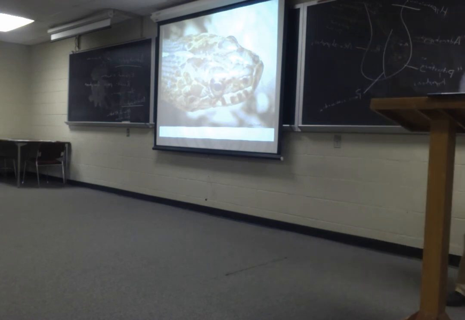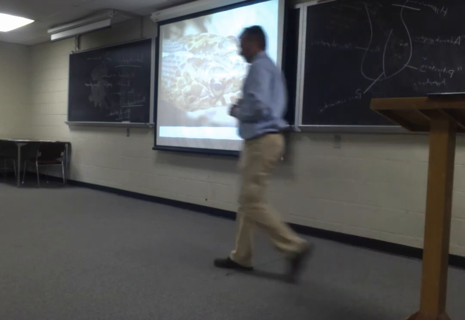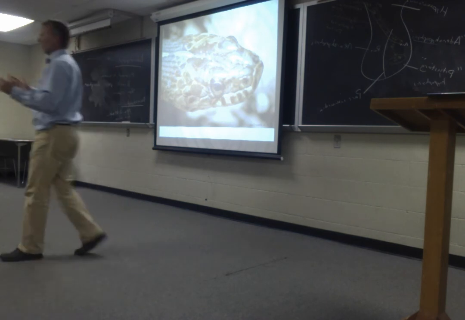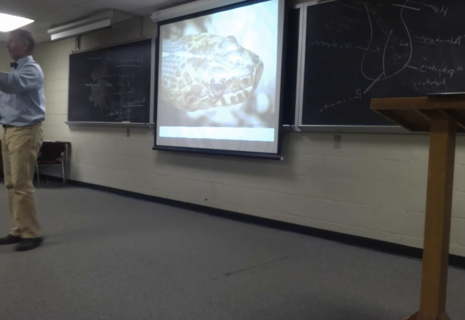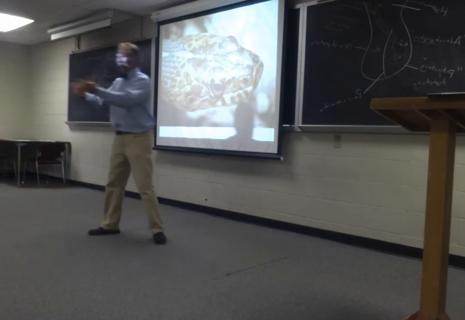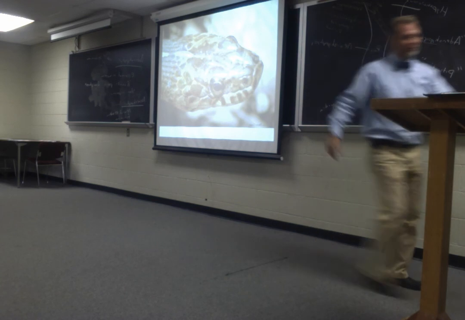Here's where I'm going with this. Vipers, copperheads, rattlesnakes, are very recent evolutionarily. They are the most evolutionarily advanced group of snakes. These other snakes, colubrids, they've been around a long time. And there's even older ones, more ancestral. The most ancestral snakes are like the boas and the pythons. There's some on campus. Boas and pythons.